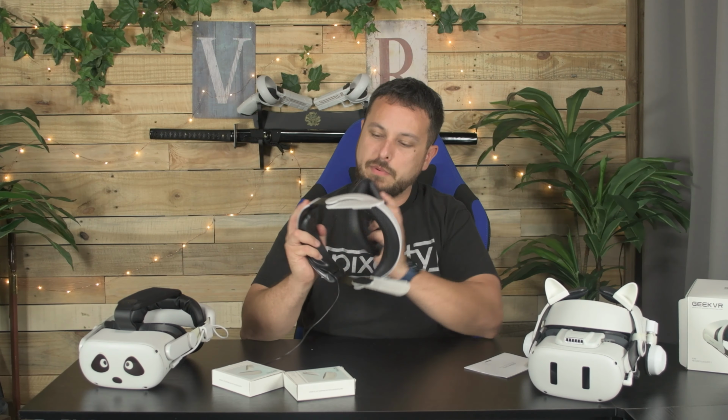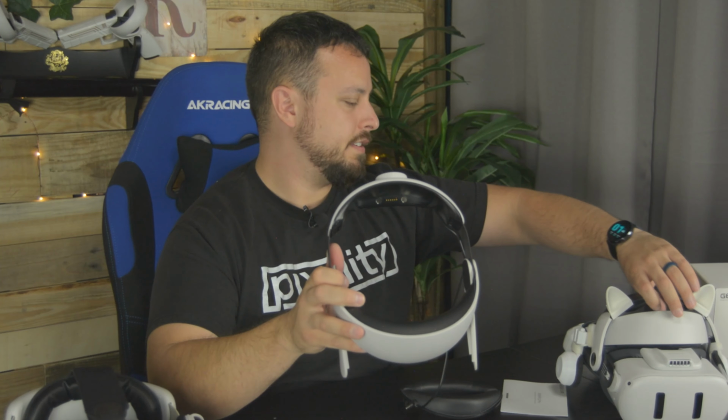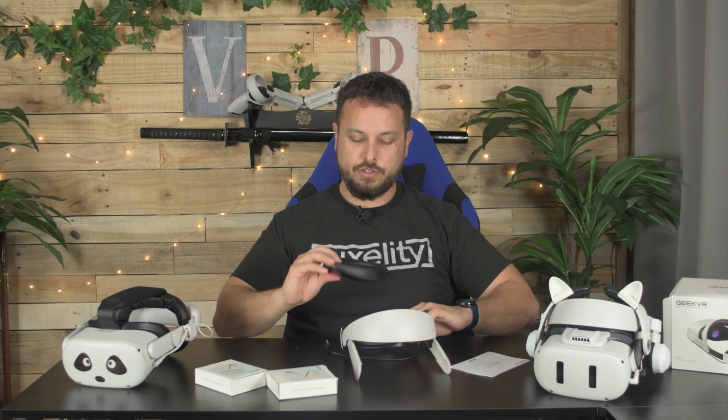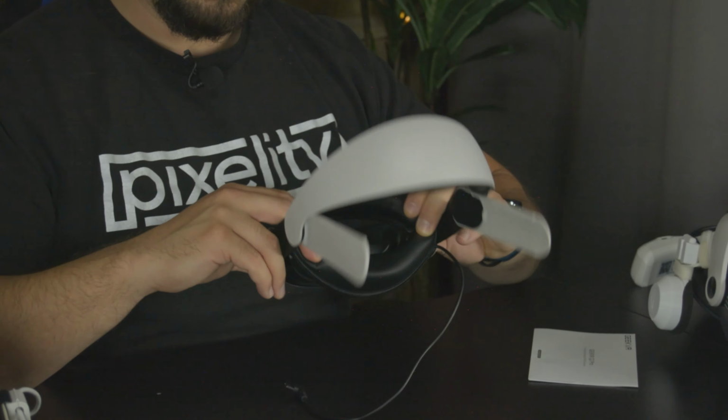Before I put that on, actually, the battery design on the inside looks very familiar. Looks like it's got two magnets on the outside and the contact points in the middle. Similar, but not identical. Bobo does the same thing, but they put the magnets in a different spot in the contacts. This looks like it's clearly only meant to go one way, but I feel like it wouldn't have been a bad idea to at least label it, which they did not do.